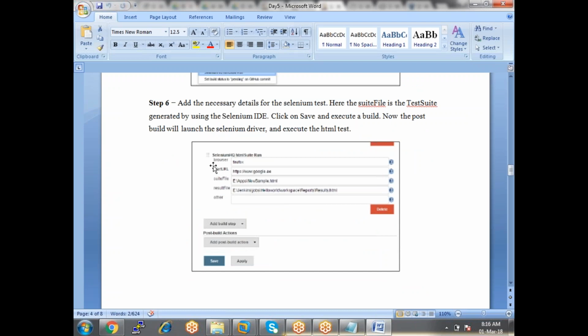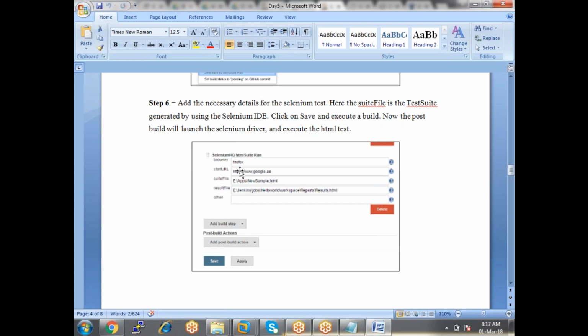There are some options you need to set first. The first is browser. For example, I have an application, and I want to test that application by using Selenium. If you want to test an application, obviously the application needs a browser first. That's a web application. So where do you test it? Obviously on a web browser, right? So select the web browser which you want to test it on.